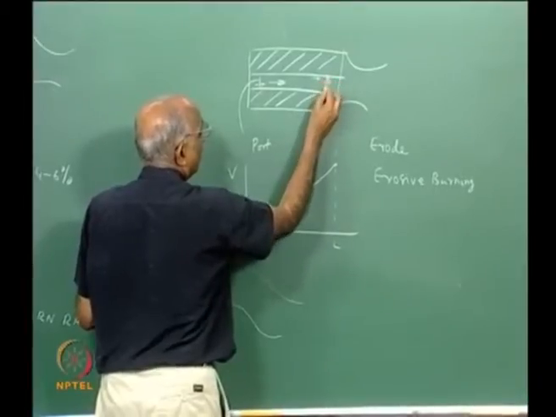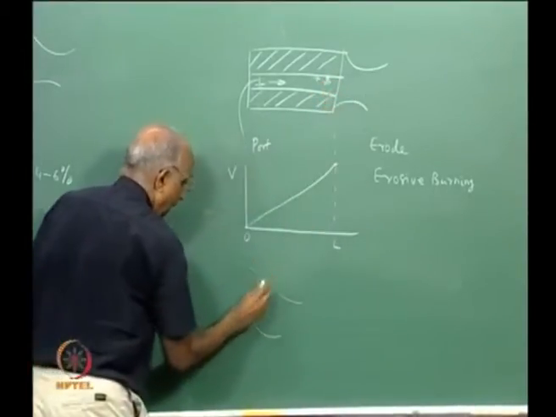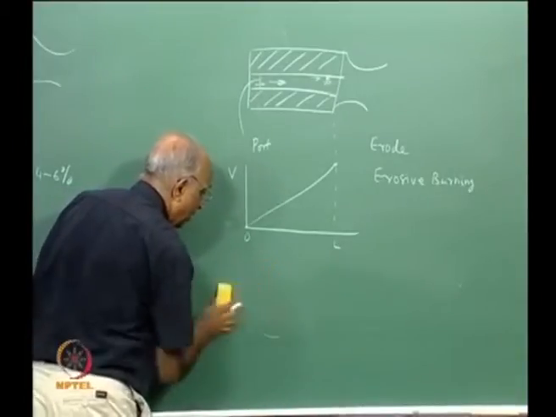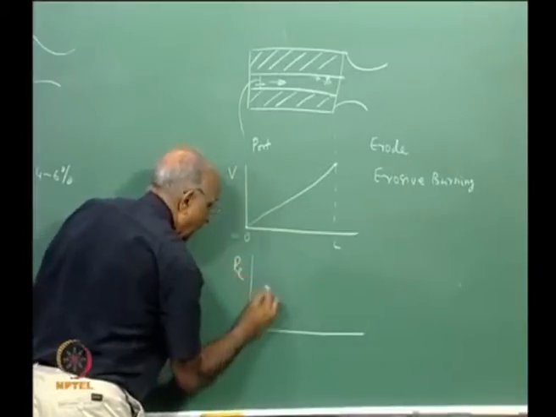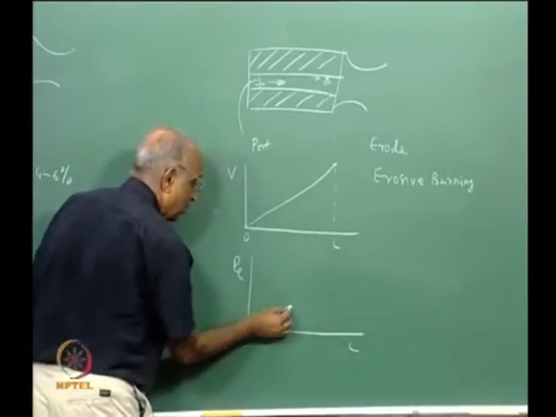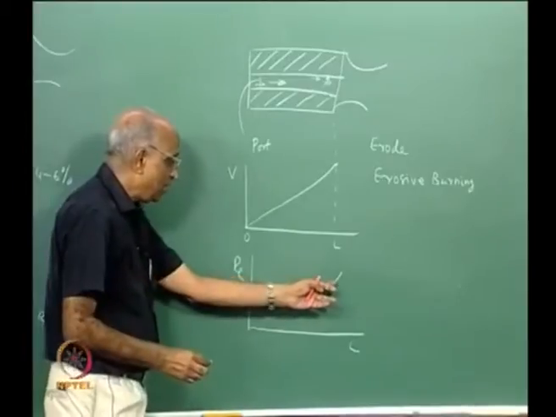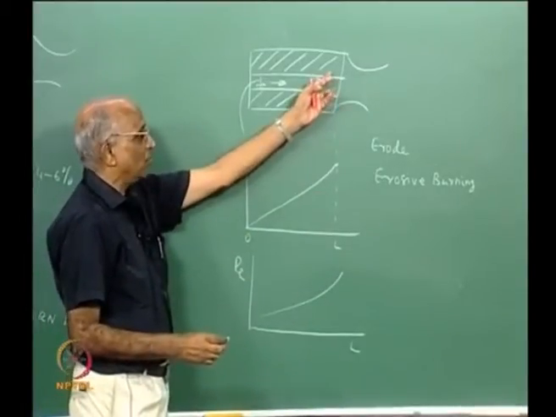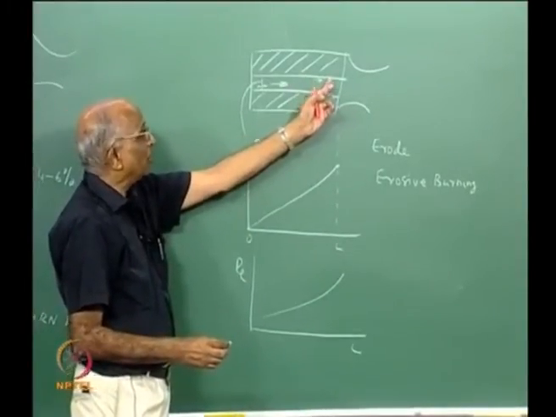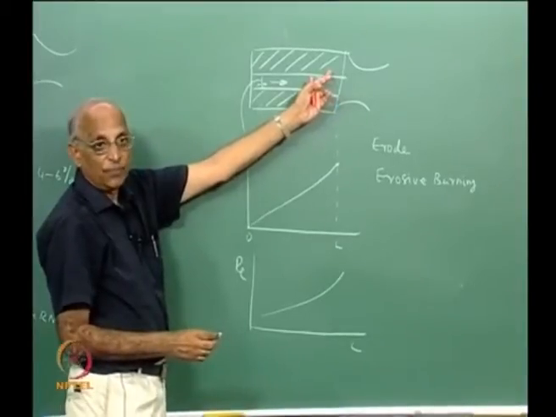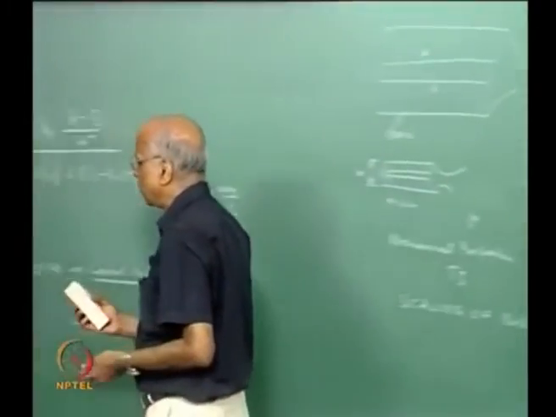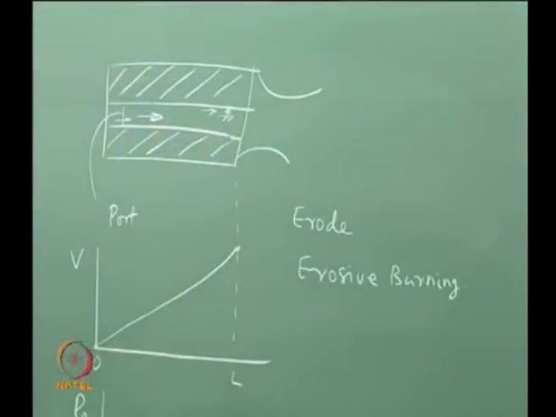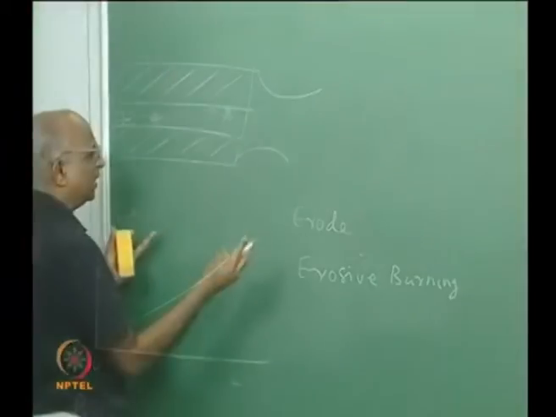Therefore, my Nusselt number or my Reynolds number at the point, let's put it down, let's now write it. I have Reynolds number as a function of length. Well, my Reynolds number is increasing. If my Reynolds number is increasing, my Nusselt number or heat transfer is going to go up. Therefore, I am also going to get increased convective heat transfer. In other words, I can talk in terms of erosive burning arising from convective heat transfer, and when we do such a modeling, again it is simple.